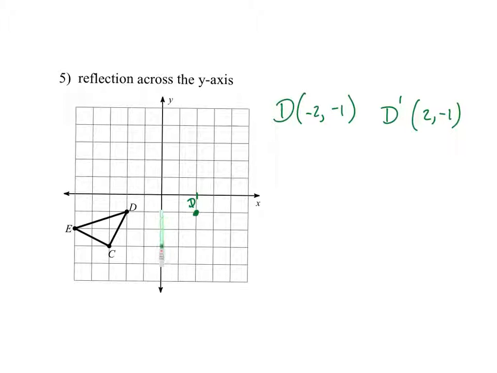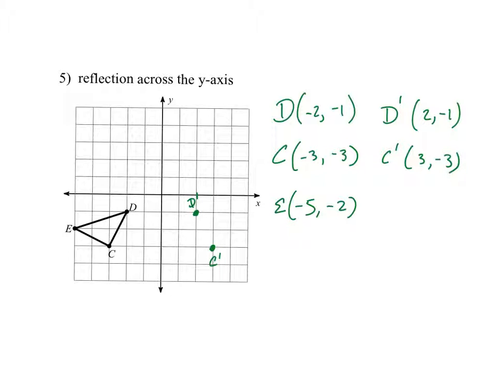As you can see now, I have a distance from this line of 1, 2 units, and here I have 1 and 2. So point C is 1, 2, 3 and 1, 2, 3, so point C is -3, -3. That means that for C prime, I'm going to change the x to the opposite, so it's 3. So 1, 2, 3 and 1, 2, 3 is going to be down here. And then E is point 1, 2, 3, 4, 5, and 1, 2, so E is -5, -2. So E prime is going to be 5, -2. And now I have my triangle right there.